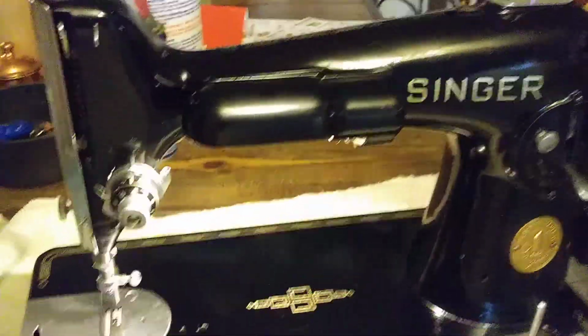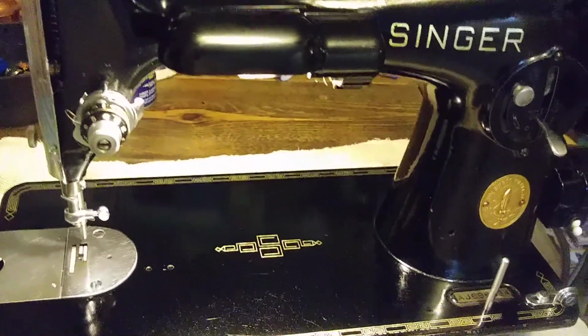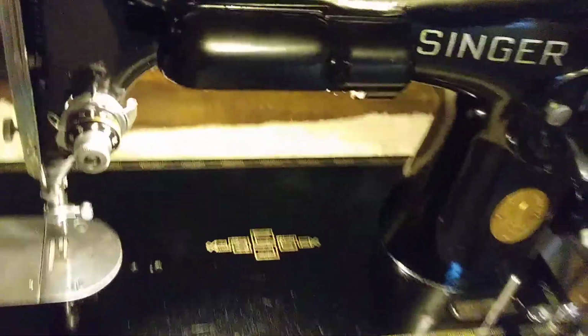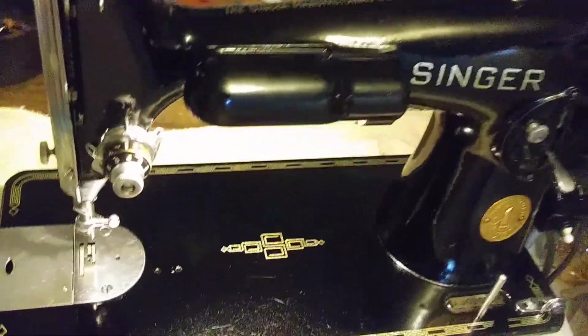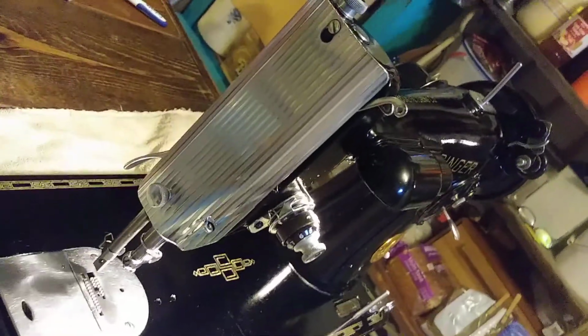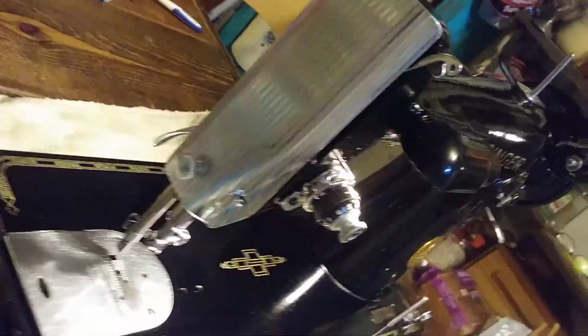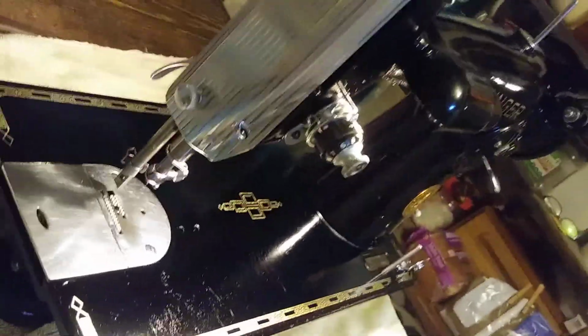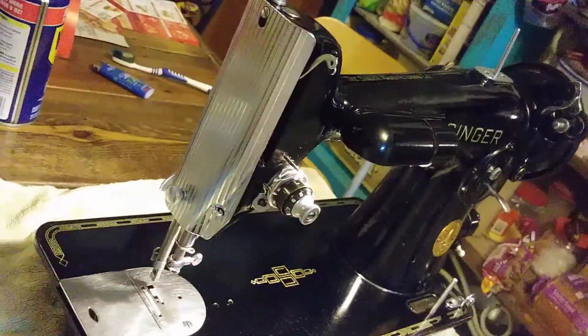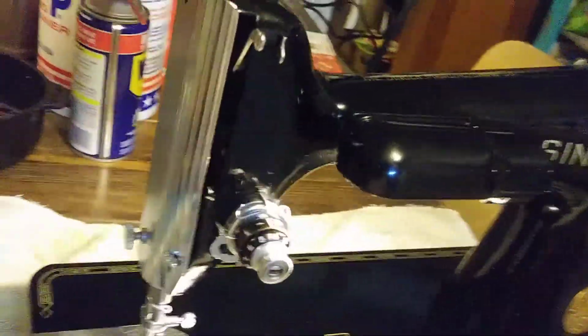Putting it in a table. Would I put it in a table? I would put it in a table, but I would throw something like an old pillowcase over the machine after it's been dropped down in a table. One of the reasons that these machines get so much dirt and debris on them is because they were dropped into those tables. And then underneath that table, it doesn't matter if it's carpet or a hard floor or whatever, dirt just blows up and settles onto them. They're protected a little bit, but there's really nothing to protect them.